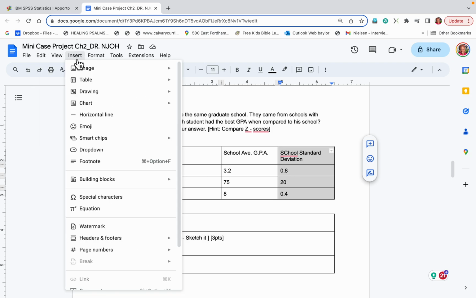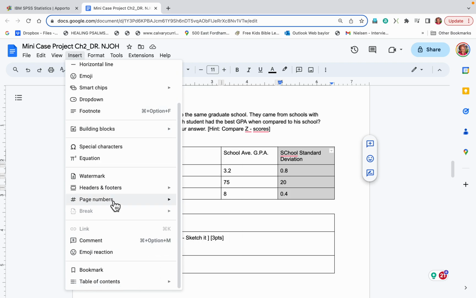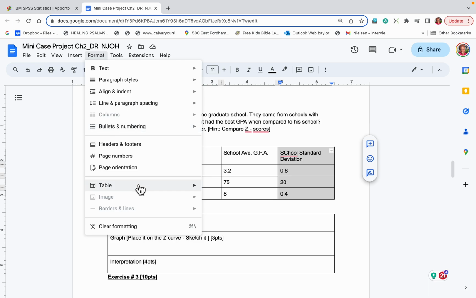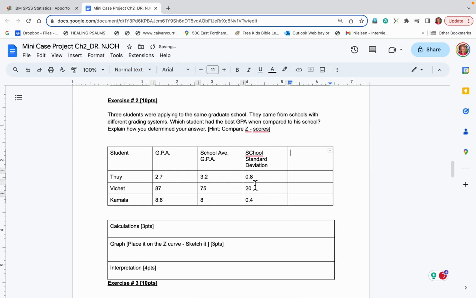Let's see, insert a column to the right, and I'll call it Z score. And then I will find the Z score for each one of these people: for Thai, for Vichet, for Kamala.